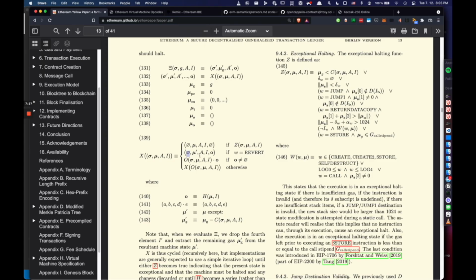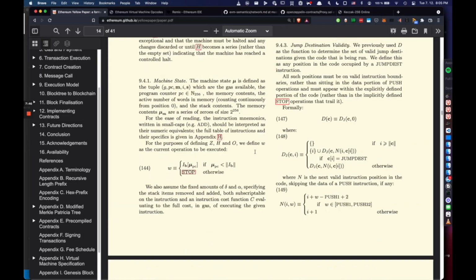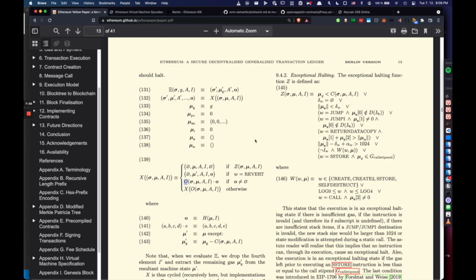It's a little bit weird that O isn't present here. It's not really a problem because stop, return, and revert cost 0 gas, so the fact that gas isn't deducted since there's no O is not really a problem. But it's a little bit inconsistent.